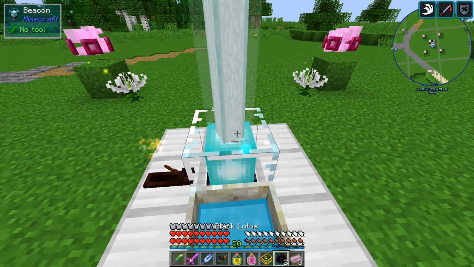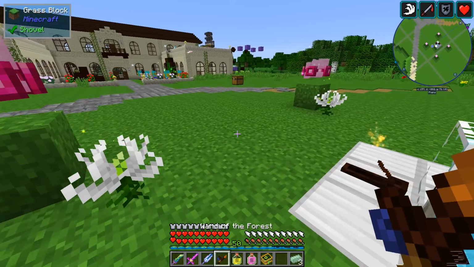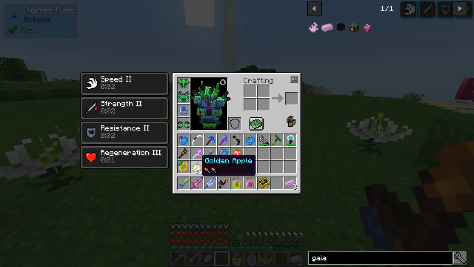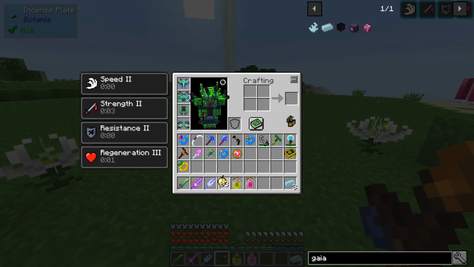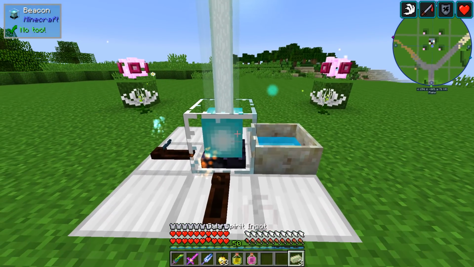Nice. Got a couple of black lotuses. I'm just going to throw these both in here and see how much that gains. Yeah, not much. Not that much, but not too bad either. We are out of notch apples, but I think we're totally fine without them. I'm going to put those there. I don't know how they ended up moving last time. And we're ready to do this yet again.